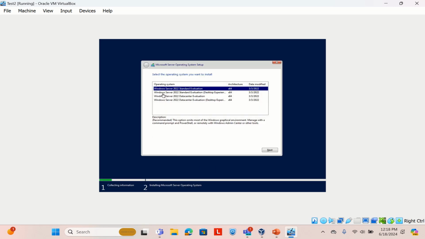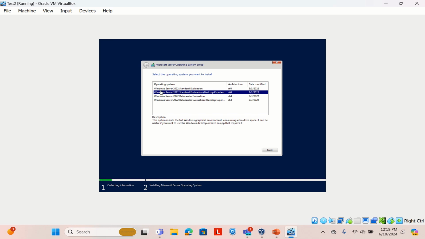You have to select Windows Server 2022 Standard Evaluation Desktop Experience, or you can select Windows Server 2022 Data Center Evaluation. I hope you know the difference between standard and data center. I will not explain it in detail, but if you want to know, just make a comment in my comment area.